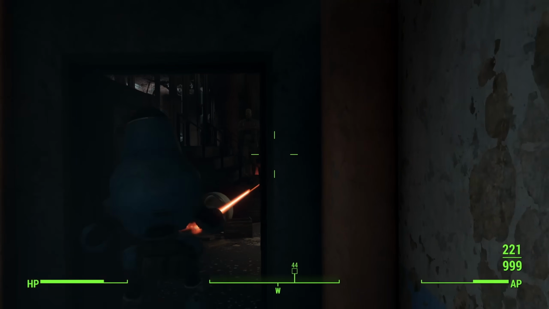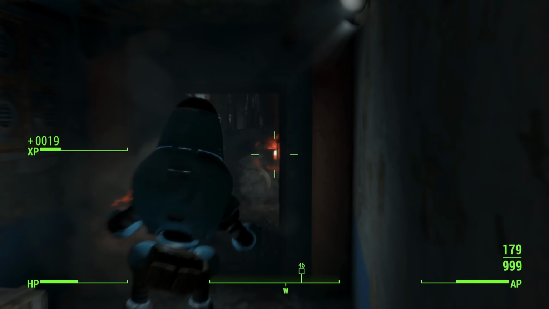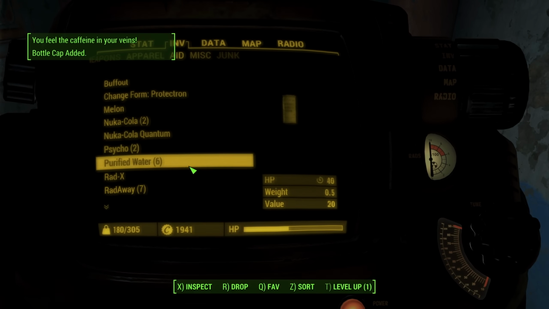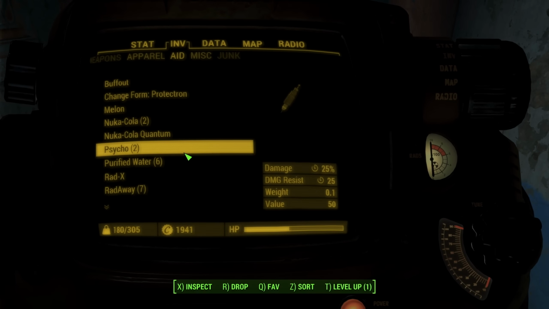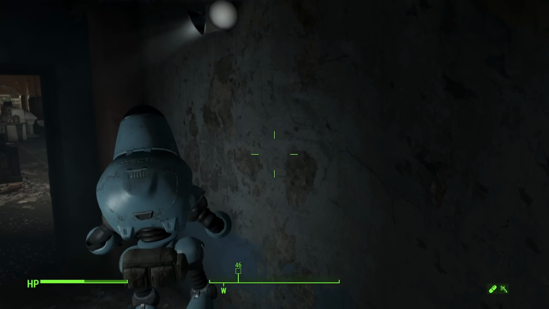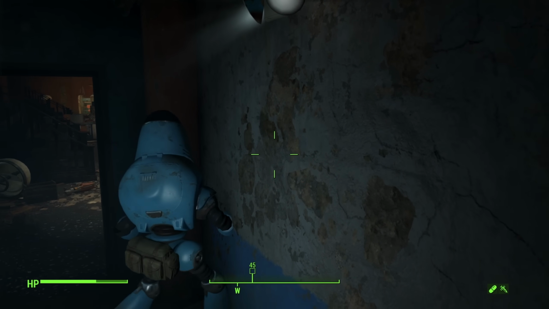Moving on, I make my way back to Kellogg, and this time I spam VATS on his head and beat my spacebar like it owes me money to crit as many times as possible, and it doesn't do much honestly. He then uses a stealth boy, and I quickly kill the 2 synth guards he has before hiding in the doorway. I found when he threw grenades at me, they fell down the stairs and didn't hurt me.